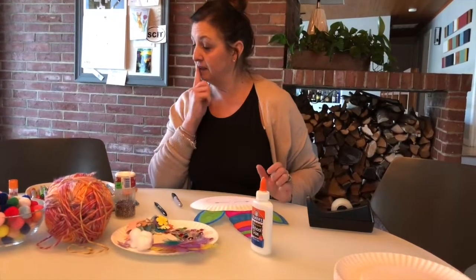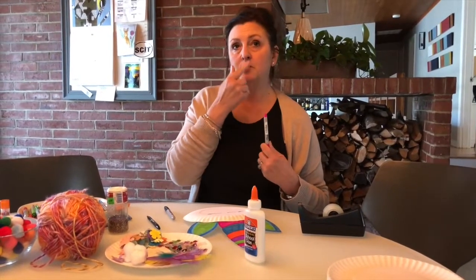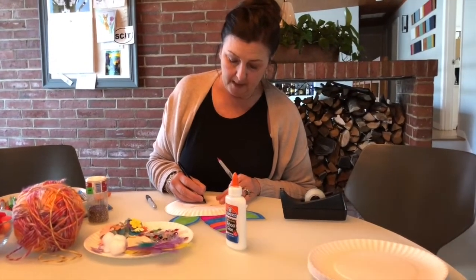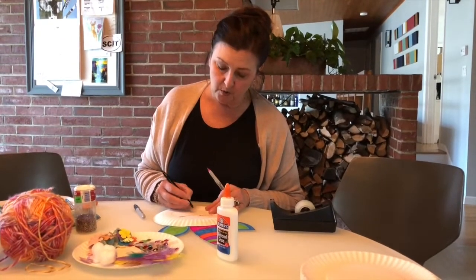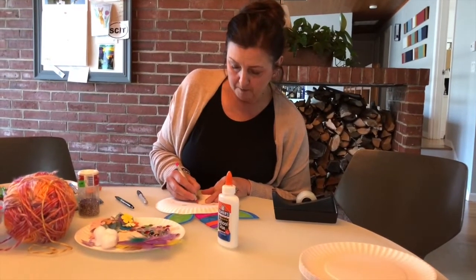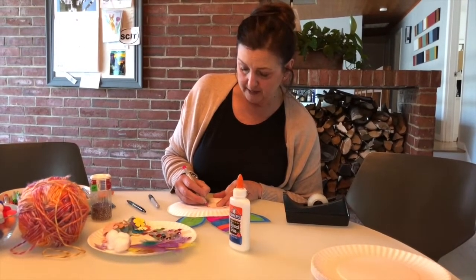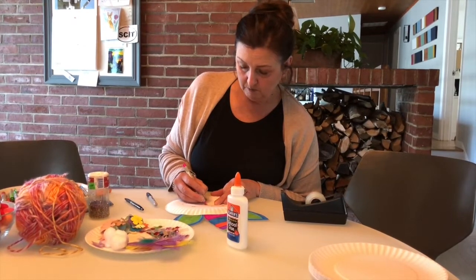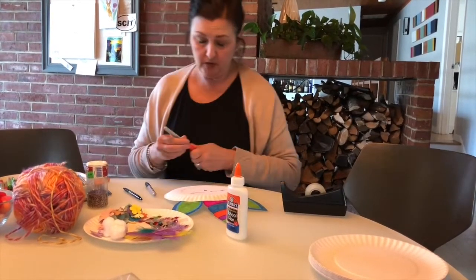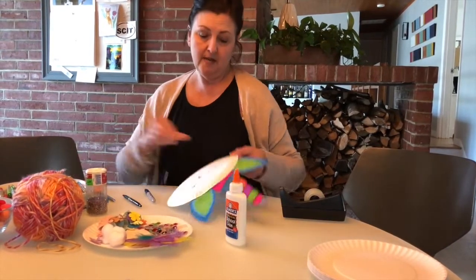Now I'm going to give her a little lip. In my imagination, my unicorn has almost a kitten-like mouth, so I'm going to use my pencil to draw out the shape. I'm going to make an upside-down triangle for the nose and color that nose pink — I think it would be cute if she had a bright pink nose, but of course you can use any color. For her lips, maybe I'll use a little bright orange. She's magical — there are no rules. And that's her face!